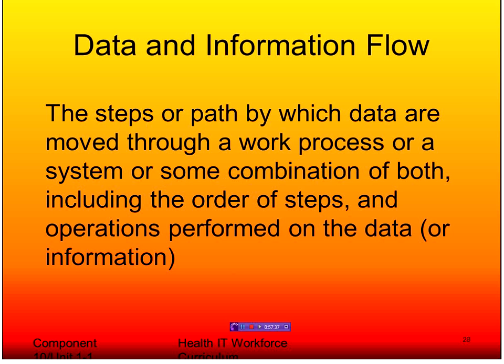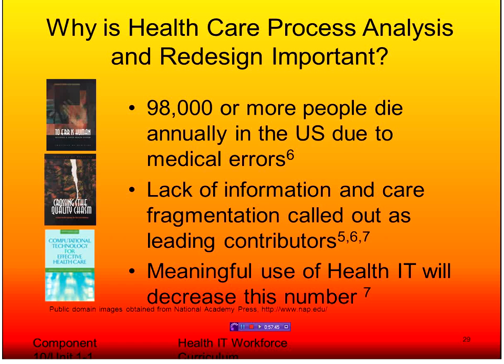This is just data and information flow. I'm going to let you read through this. There's some old terminology. What used to be data flow is now information flow. Back to our original history of IT, where they were saying 98,000 people die was due to good people in a bad system. The HITECH Act is trying to get good people in a good system.